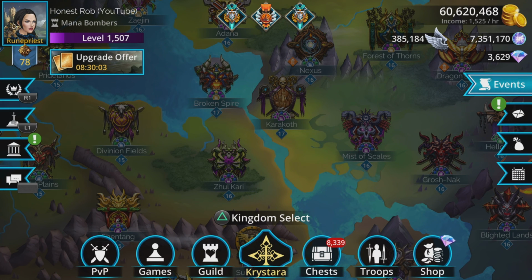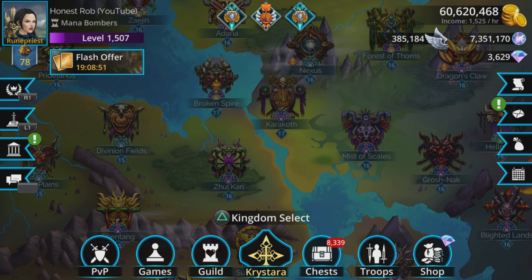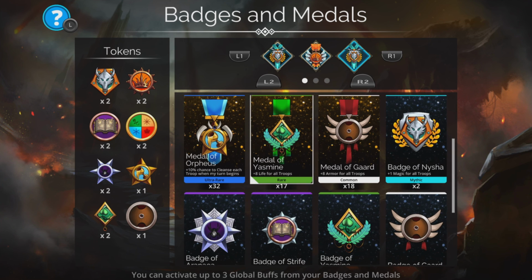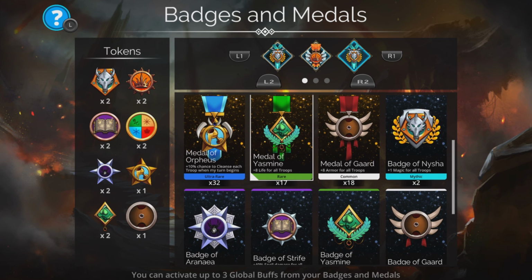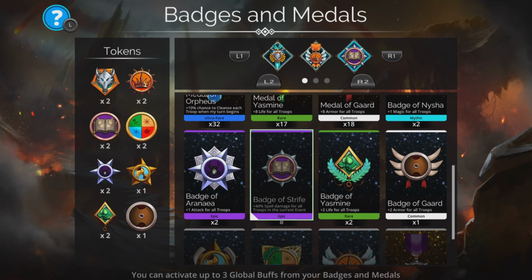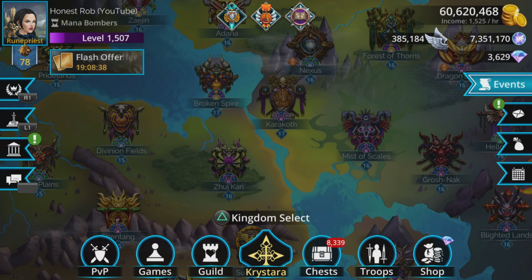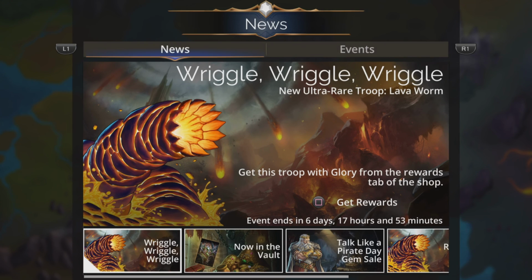It's going to do a lot of spell damage and a lot of skull damage. You do need to apply that badge though, so we'll swap it out for one of these. Let's swap it in the end one there. There it is, Badge of Strife. Now we've got that extra damage, particularly important if you're a newer player. It really does make a big difference.